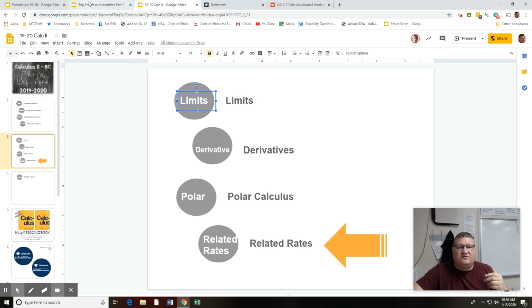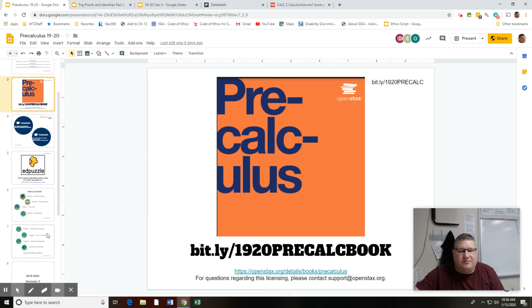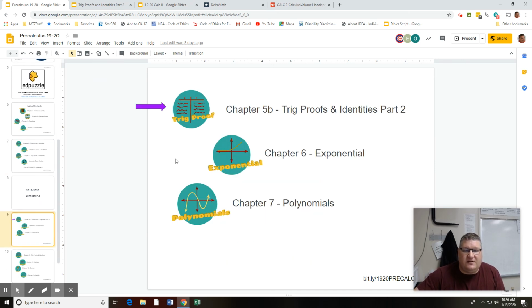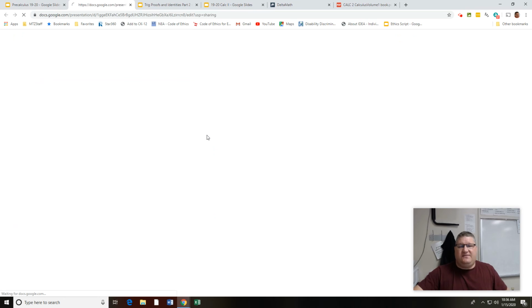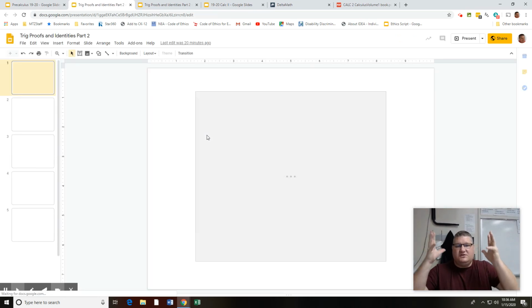And the good news is the way I use it is I take all of this and I put it into subjects and chapters within a slideshow. So it's pretty simple. All I have to do is click on a given topic or a given chapter, and then everything for that chapter is in this slideshow for the student.